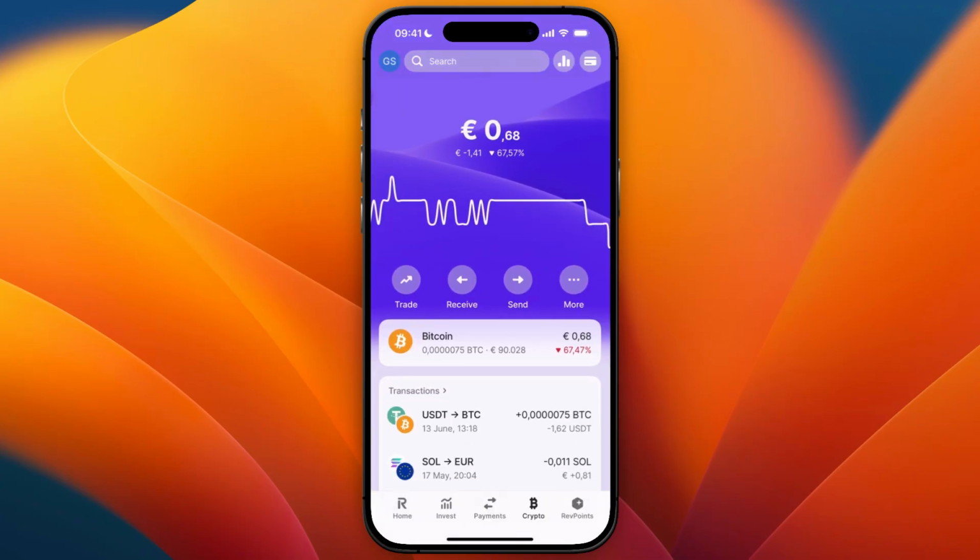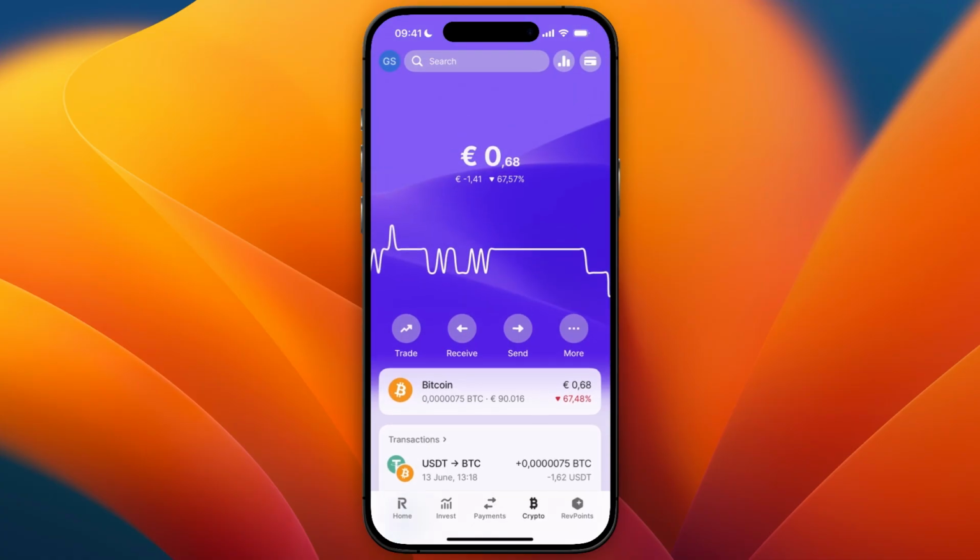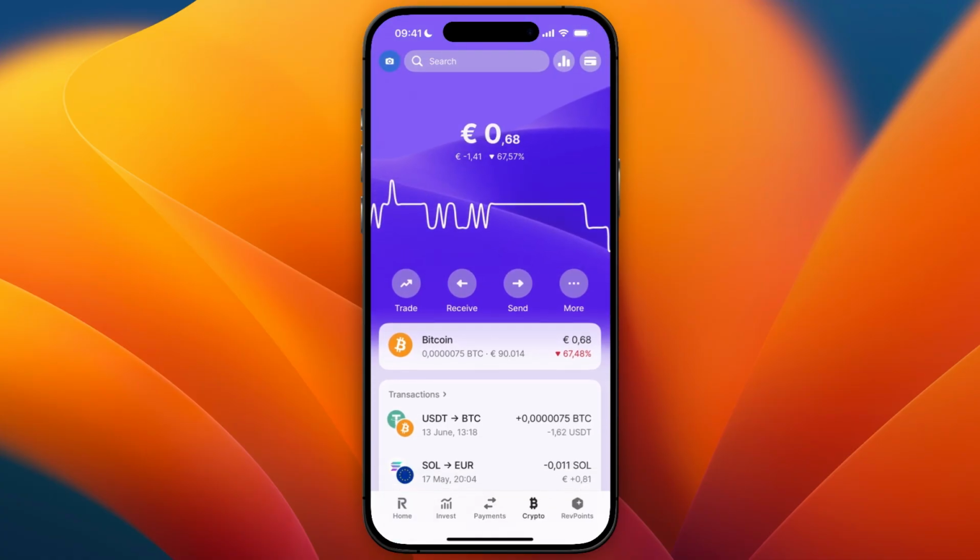But if it is supported, then you can just skip the middle step and you can just do the same process by getting your wallet address and then pasting it in on Phantom Wallet for the same cryptocurrency on the same network, and then it will just be deposited directly onto Revolut. So for Bitcoin, it can take a few minutes to show up, but now you know how to withdraw money from Phantom Wallet to Revolut.